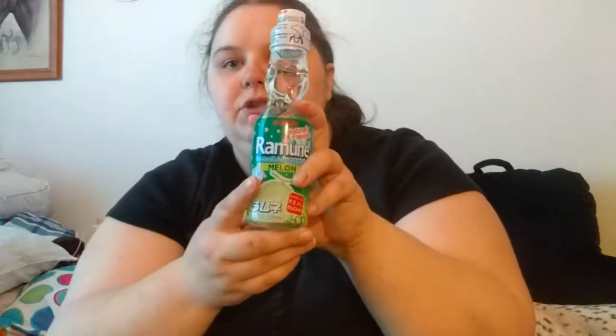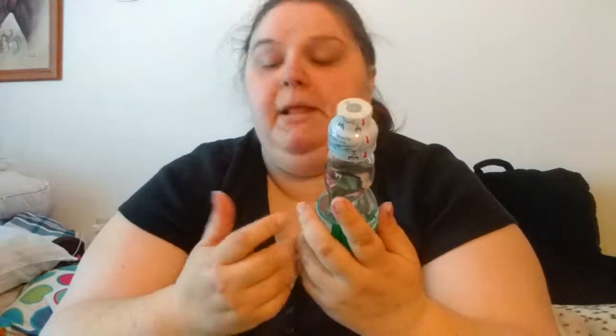I got two of these that say fruit tree jelly — lychee, I think that's the fruit, but I'm not sure, don't quote me on that. And then I got this — I've had these before and these are really good. It's a melon pop, which are fun to use.